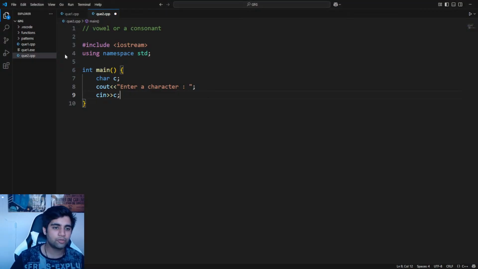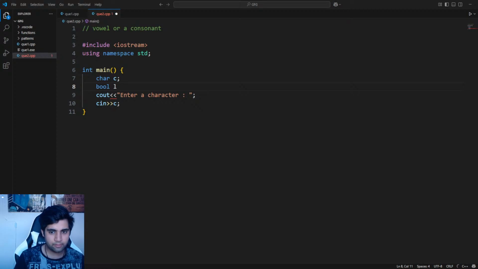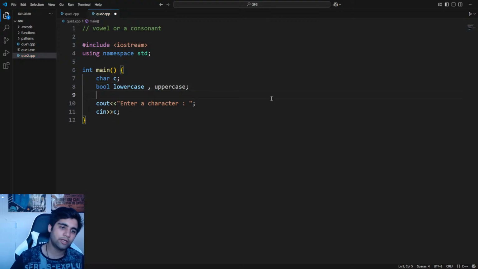Now what I'm also going to do is declare two variables called lowercase and uppercase, which are Boolean.